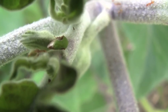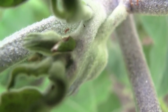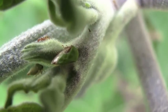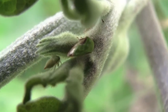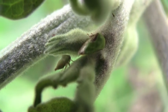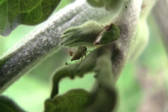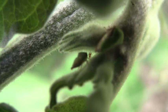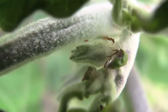So what they're doing is these aphids are sucking the juice out of my plant, all the nutrients, and then making little crystal turds made out of sugar. And the ants eat the turds, and that's not good for me because I want all that turd energy to go into my eggplants and not into the ants. But I don't know what to do about them. I have some nicotine, but I'm kind of scared to mess with that stuff.